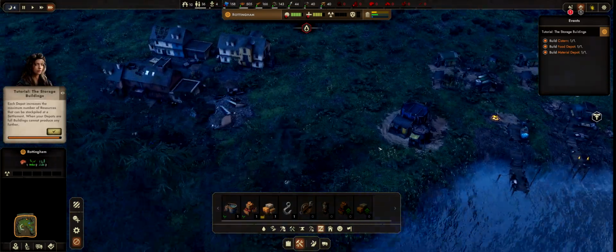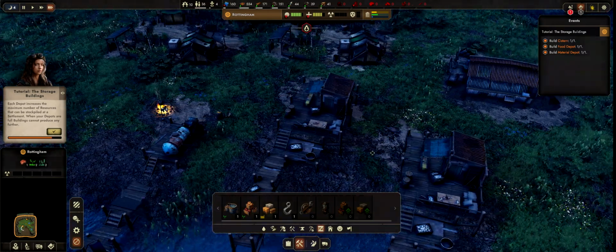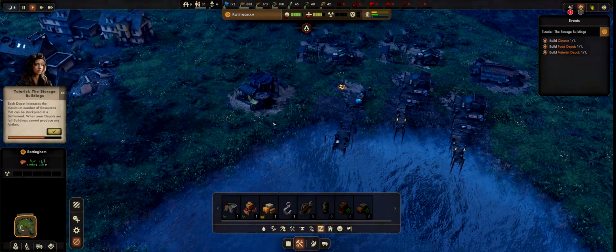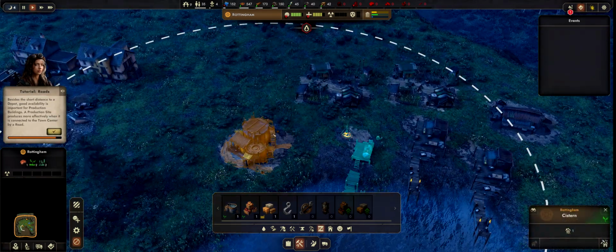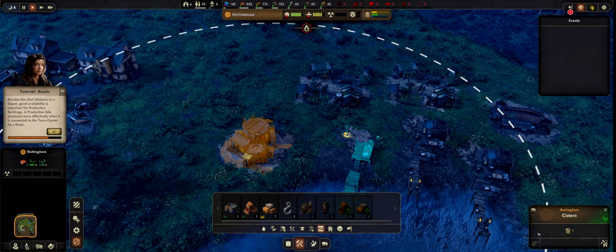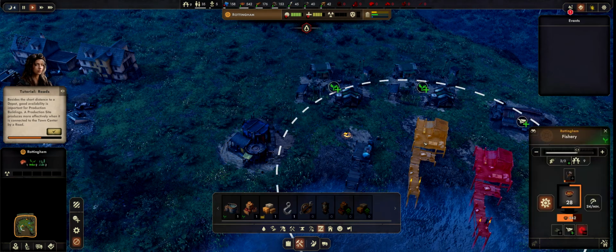Each depot increases the maximum number of resources that can be stockpiled at a settlement. When your depots are full, buildings cannot produce any further. Besides the short distance to a depot, good availability is important for production buildings. A production site produces more effectively when it is connected to the town center by a road.